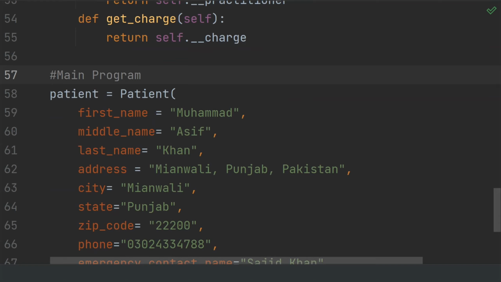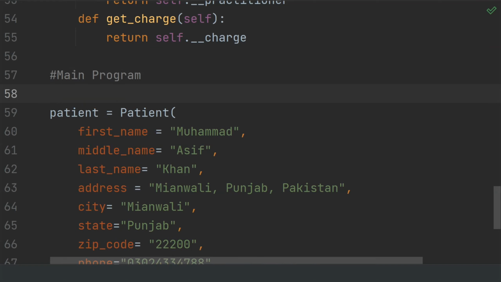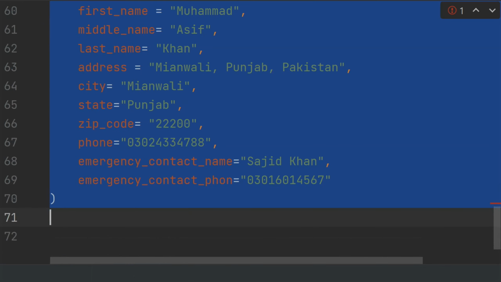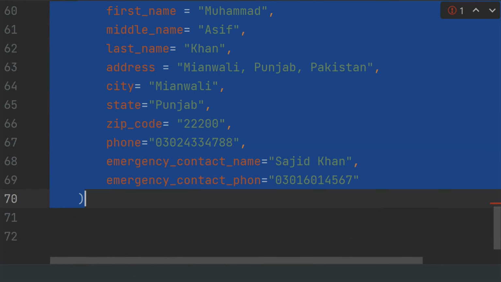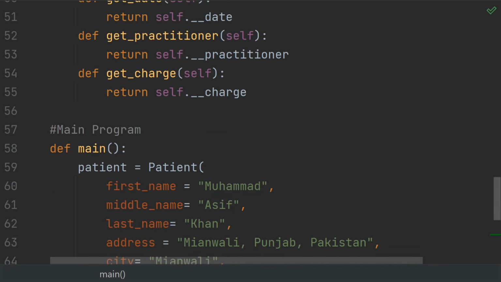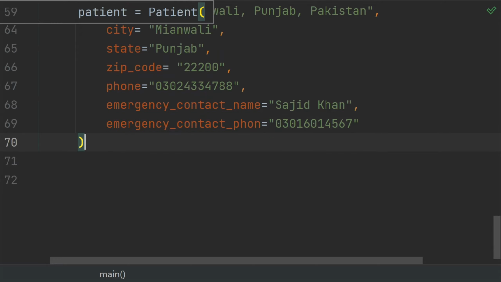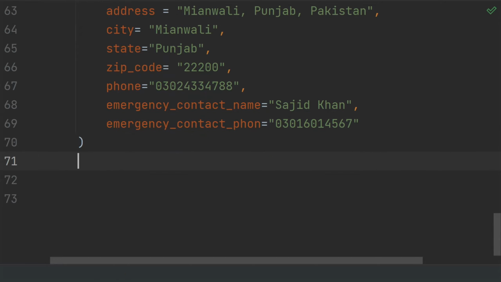Sorry, write this in the main function. Now create three objects of the procedure class.